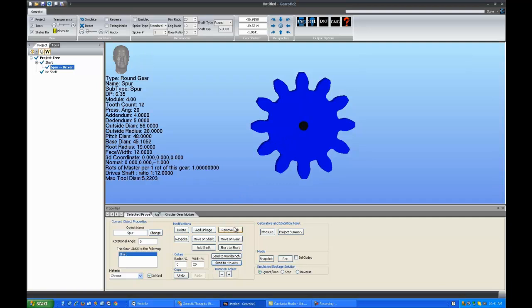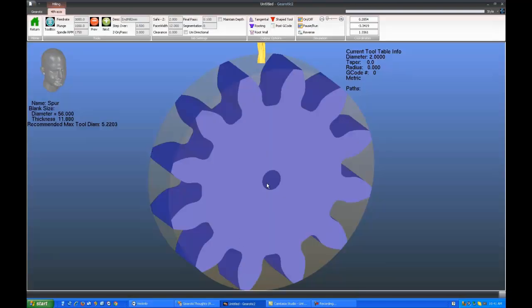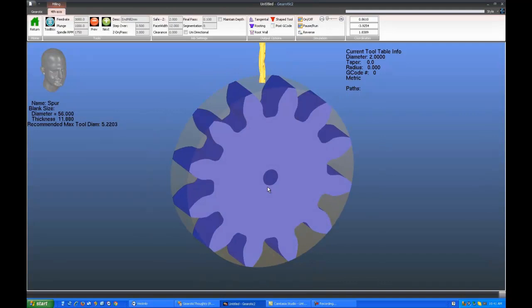I'm creating on the screen a small pinion that we'll use as a quick test example on the new module. You'll see on your property screen a Send to 4th axis button under the Send to Workbench. Any selected gear that's appropriate can be sent to the page for processing under 4th axis.